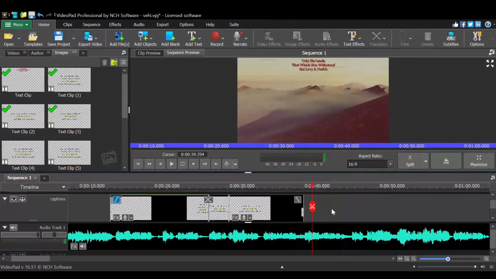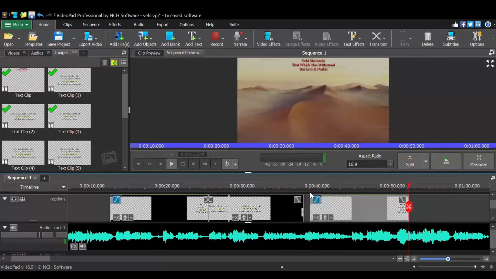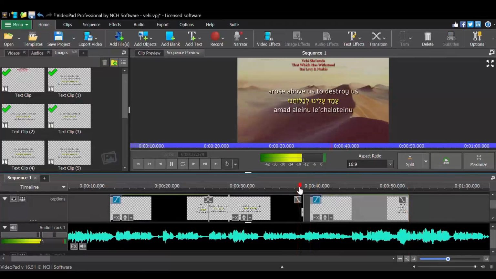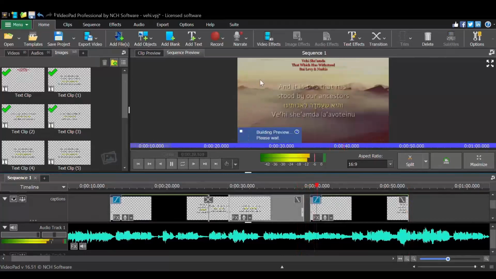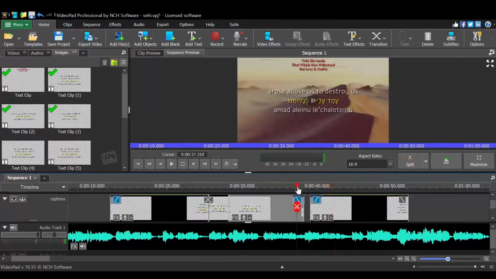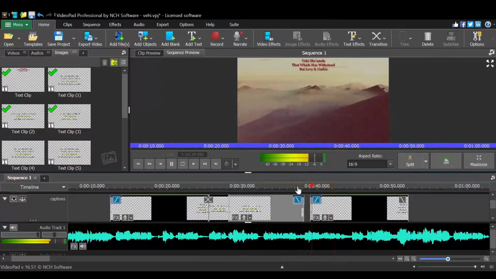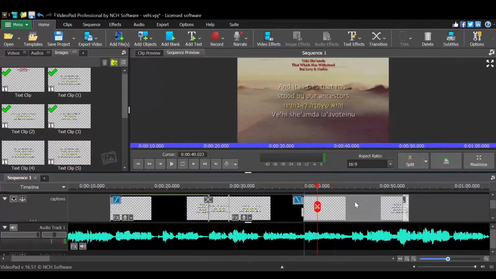Okay, then here, when I have the words repeating, I actually copy and paste. Here I've copied and pasted that very first word. So this is literally copying and pasting that very first text clip.